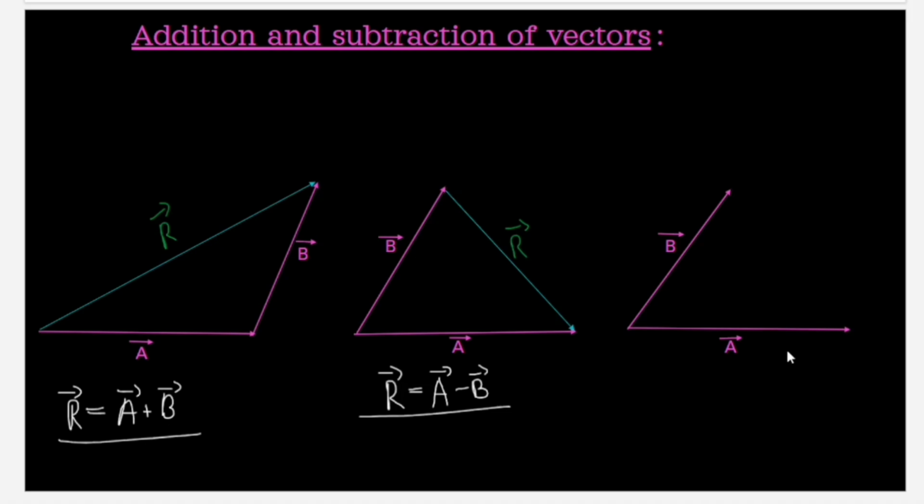Now let's look into the third case. In this we will be drawing the resultant vector from A vector to B vector. In this case, A vector is not matching the tail of the R vector, so it will be considered as minus and also in the second place, whereas B vector is matching the arrowhead of the R vector, so minus B vector will be considered as plus, and in the first place we get R vector is equal to B vector minus A vector.